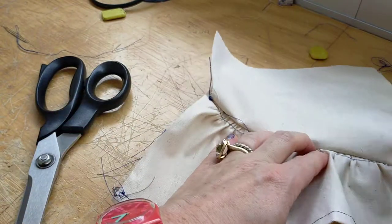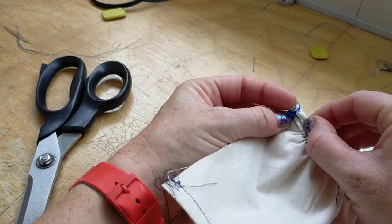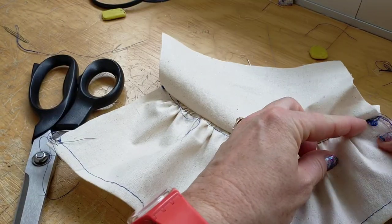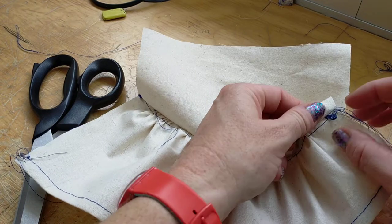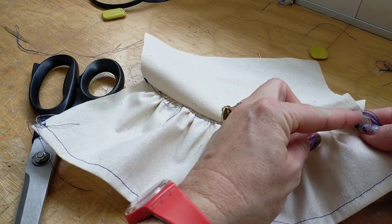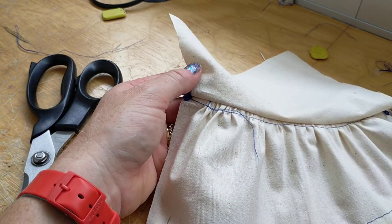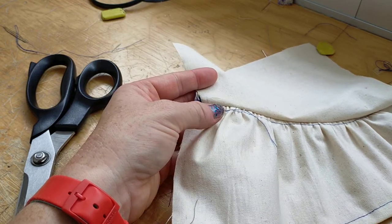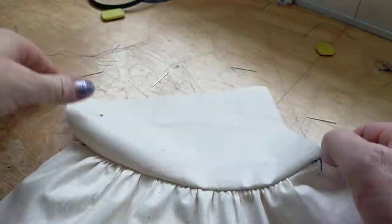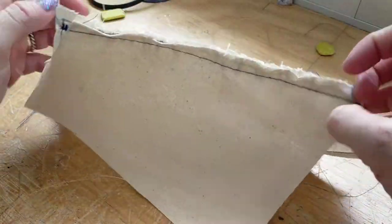And then what you need to do now is you need to unpick or pull out this bottom stitch line and clip away these parts. These parts aren't too bad because they will be in the seam allowance once a seam is created here. If you do have a little bit left over, like you couldn't get it all out, it's not really going to matter because it would be included in the seam here. So we're going to just get rid of that bottom gathering stitch, and I'll do that now and then come back. Okay, so I've unpicked that gathering stitch and got rid of most of this stuff here, and you can see my gathers look pretty even because I matched up my notches before I sewed it.